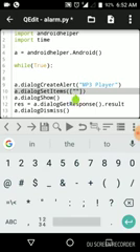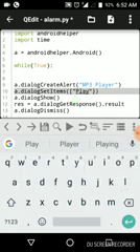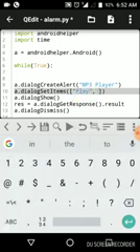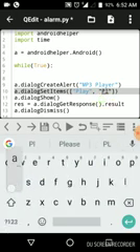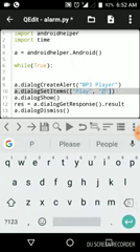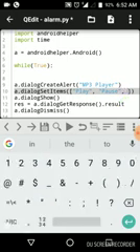Our first option will be play, our second option should be pause, and in the third option we will use close, to close the interface.